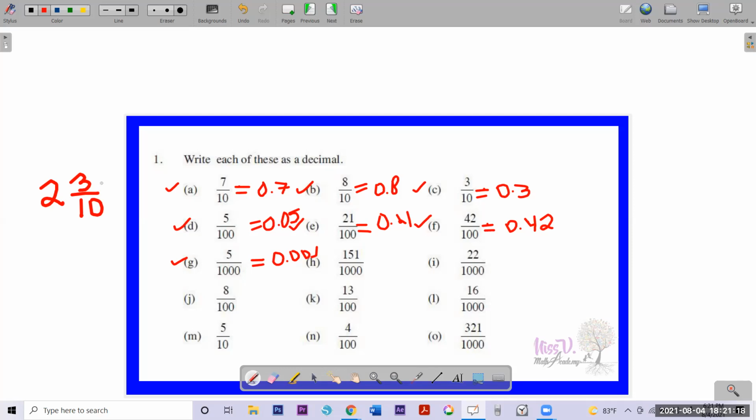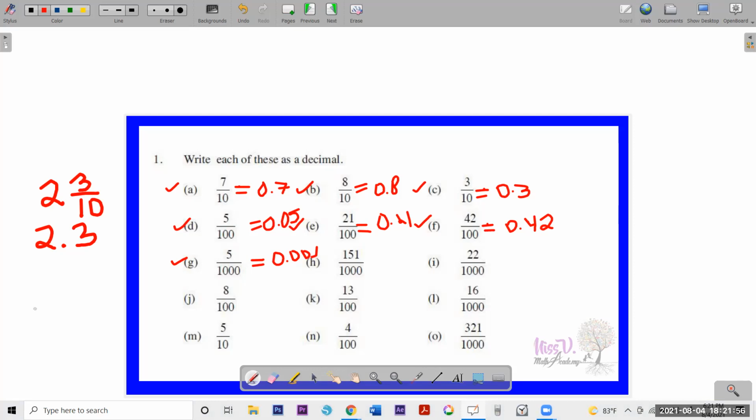All right. So considering we know how to represent a whole number, we always know we put it where? On the left-hand side of your decimal. And we separated the whole number by putting a decimal point. So we put a decimal point right here. And then we represent our fraction portion by using our decimal rules that we just learned, which means this would be 0.3. So the correct answer is 2.3. So very good to everybody.